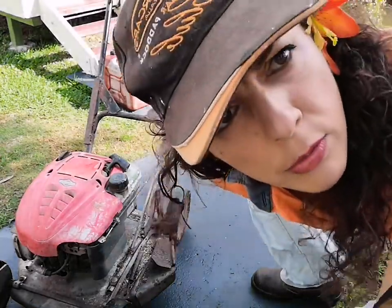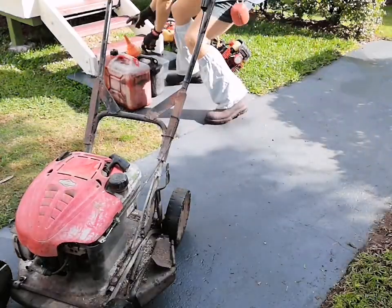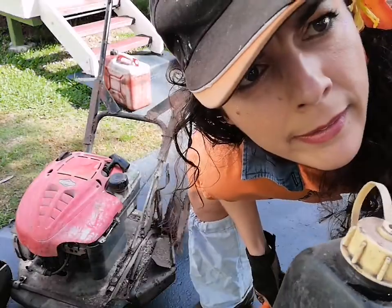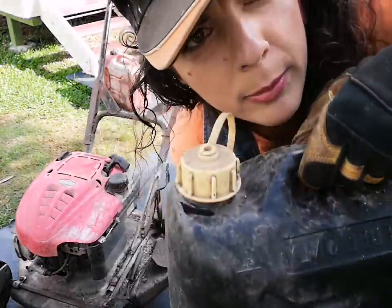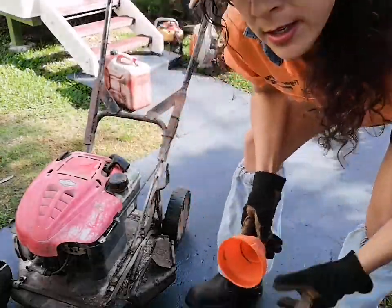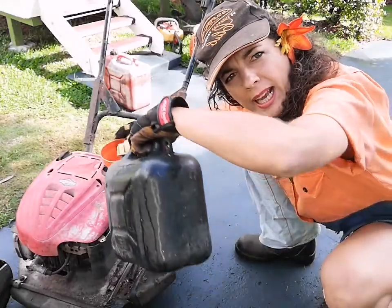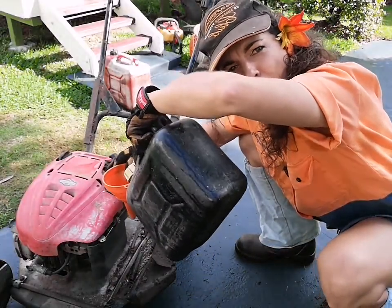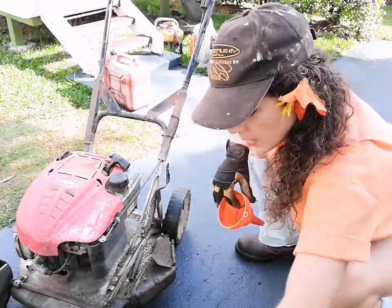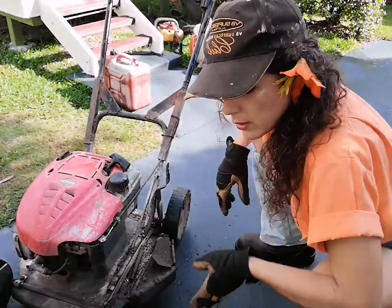Now, the 4-stroke fuel is in the black fuel can. Don't get it mixed up, the black fuel can. Now, we've already fueled up today. Normally we'd take this off, put the funnel in there, and we'd go glug, glug, glug. Fuel up, fuel up, dee-dee-lum, fuel up. Okay, so that's the black one for the 4-stroke.